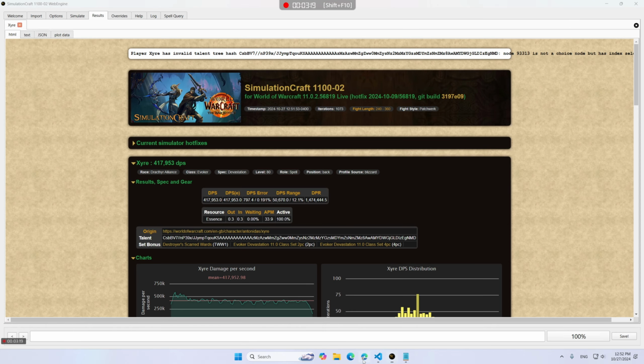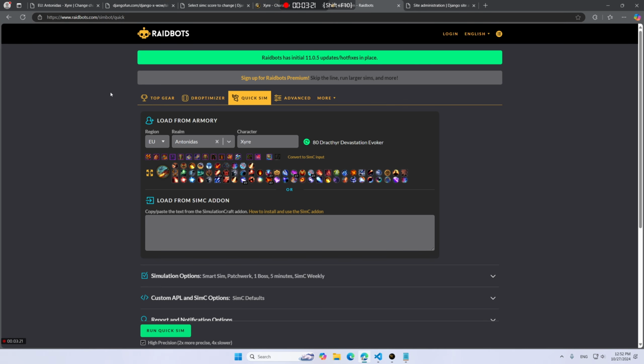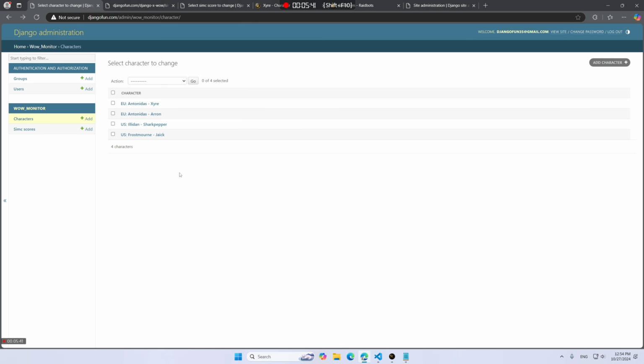Now, back to what we'll be building. I built this application as a side project, I think 8 years ago. Basically, I found it annoying that whenever I got an upgrade, I couldn't tell exactly how much more DPS I'd be doing, unless I wore the old piece first, ran a simulation, and then ran another one with the new piece. It really takes out the excitement from getting an upgrade, so I decided to automate all that.